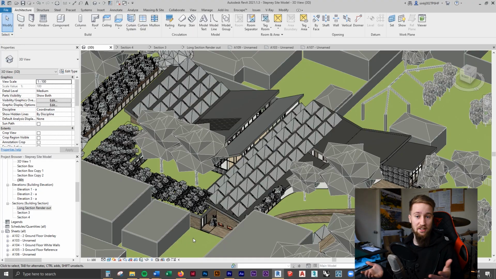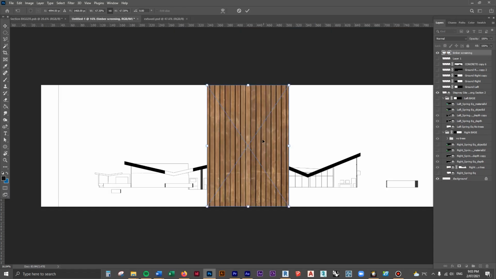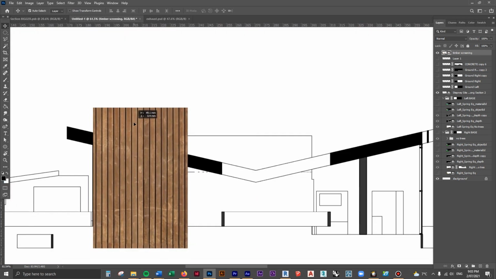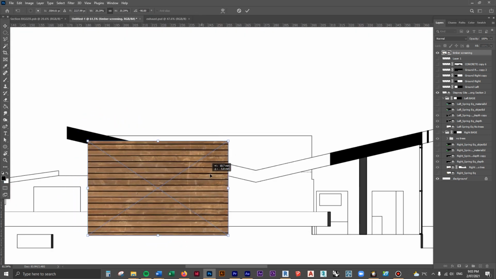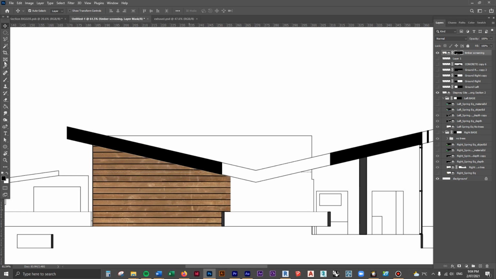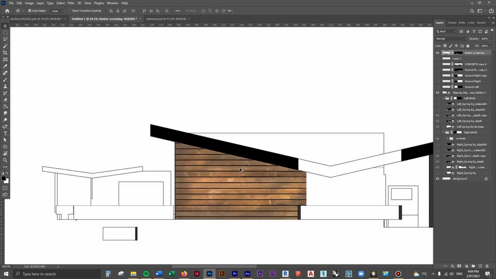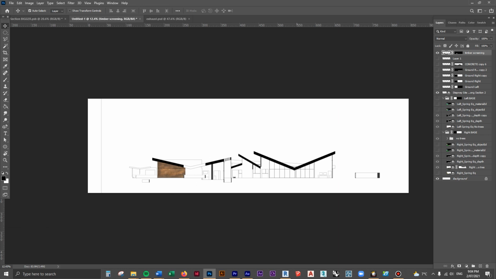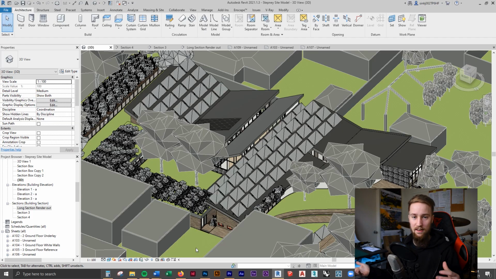But if you were, say, just doing a 3D model just to bring out some 2D drawings, you would probably find it quicker and easier to just assign materials in Photoshop, which is extremely easy to do, and we can show you how to do a bit of that as well. So we'll do a mix of Enscape and also Photoshop materials, which sometimes look nicer than Enscape. Sometimes Enscape looks nicer than Photoshop.